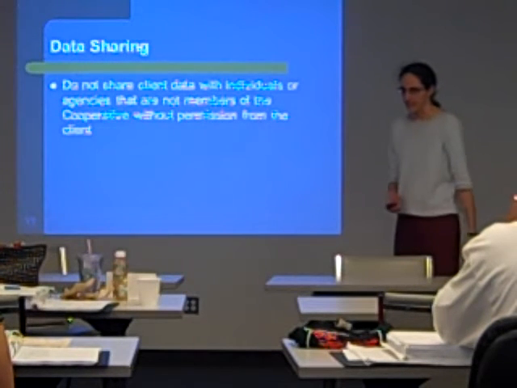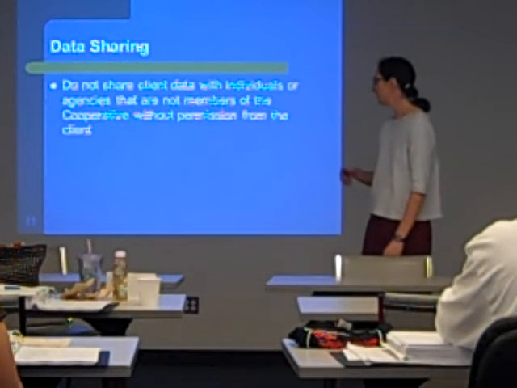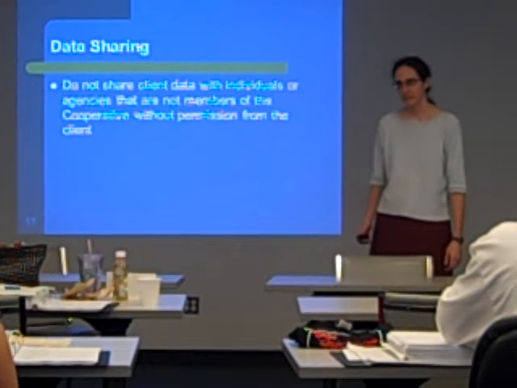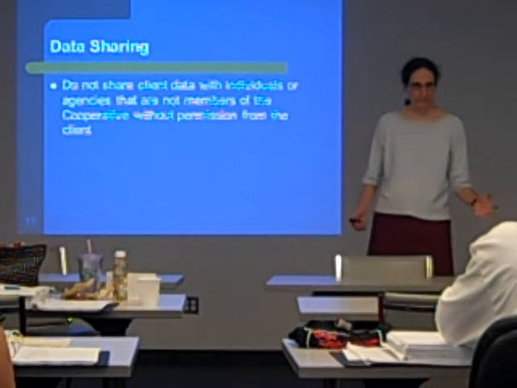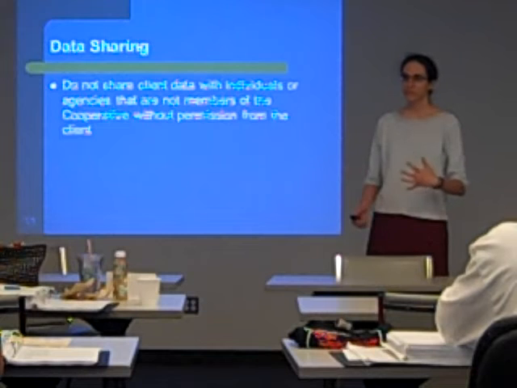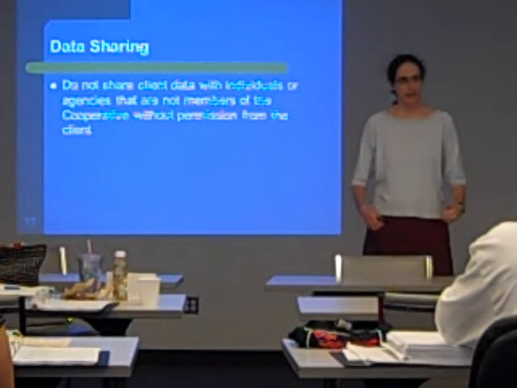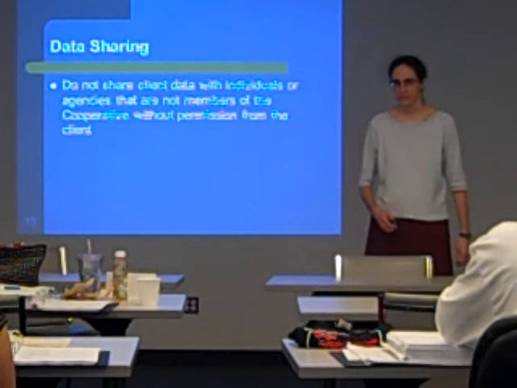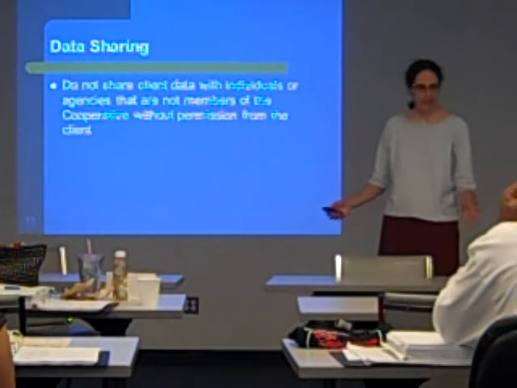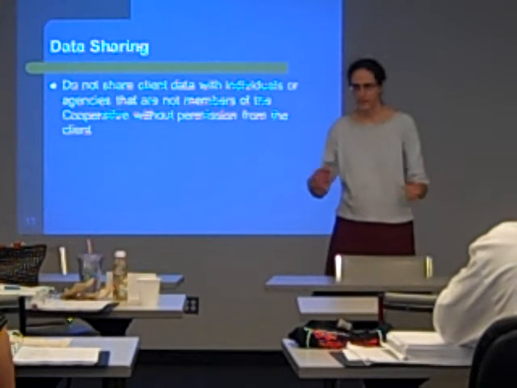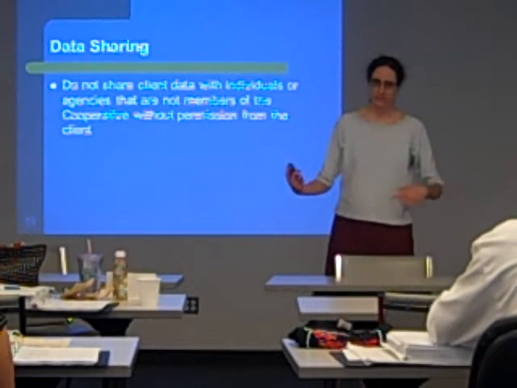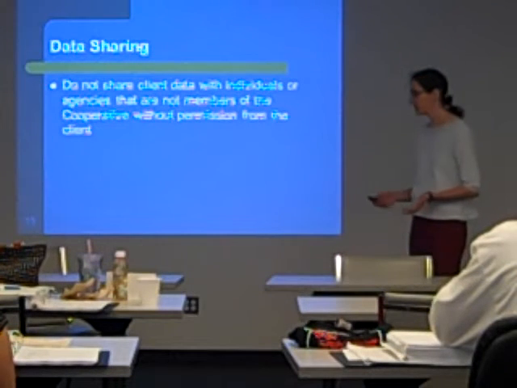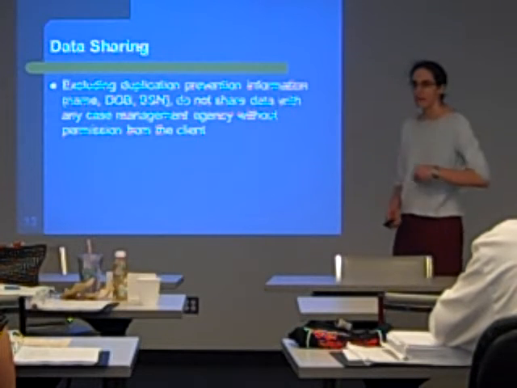So, data sharing is just like with the paper file. If you don't have a consent, you don't share the information. Within the cooperative, we have a consent. You basically confirm to a fellow case manager, yes, I'm working with the client, they're mine, let's figure out which one of us the client needs to work with, right? You can verify that, you can say, okay, what's the date of birth so we can make sure we have the right John Smith, because there's lots of John Smiths. But beyond that basic de-identification, even within the cooperative, you're not sharing.